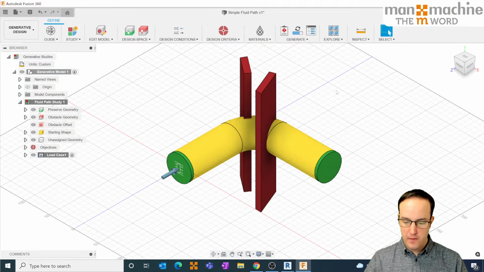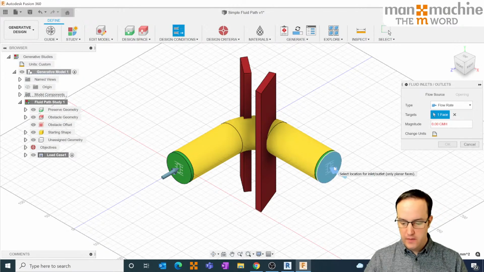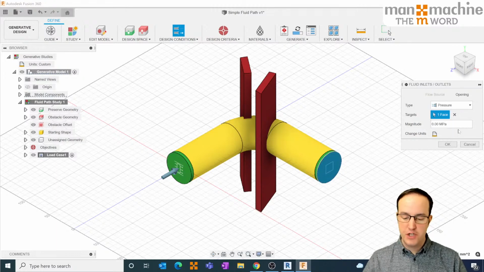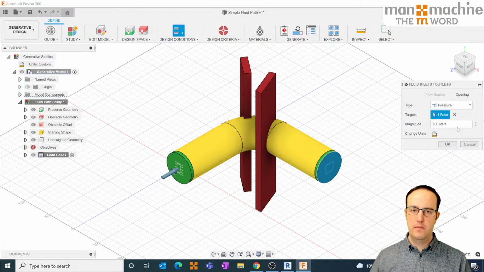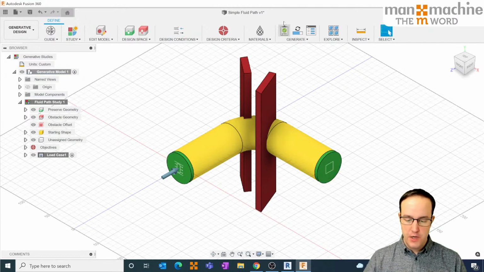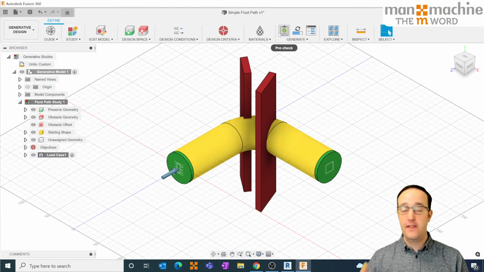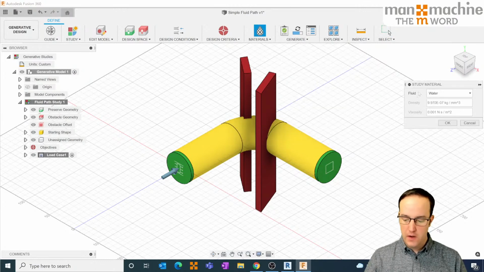We can then say that we want another design condition, which is on the other end. We can in there say that we want to have a pressure, and I'm just going to put a pressure of 0, which just means there isn't anything pulling the water. It's just a point where the water can escape, for example. Hit OK. You notice instantly when I've done that, my little clipboard here is just on a pre-check to say that you've done everything that you need in order to progress. I could change materials if I want to. I'm using water.